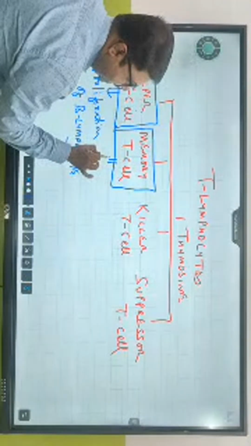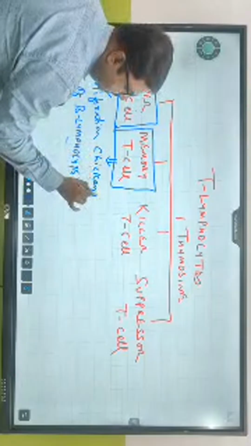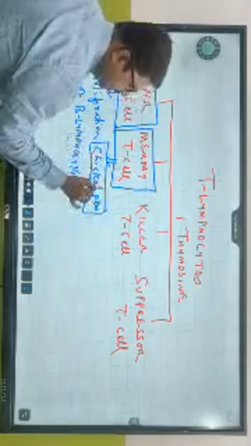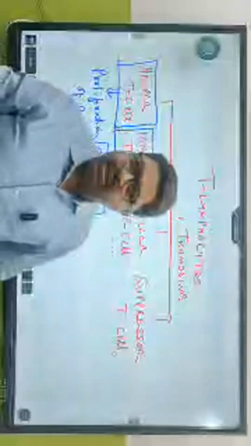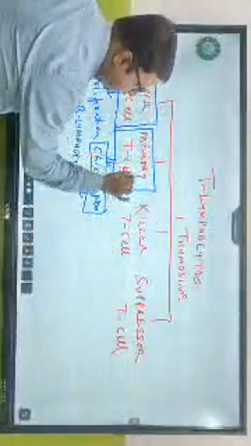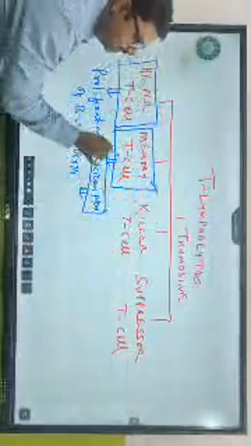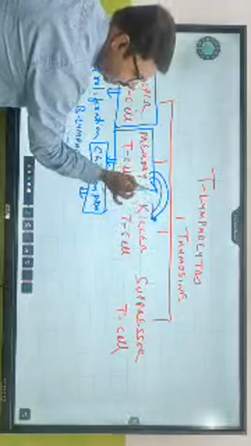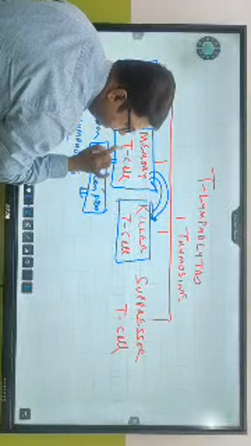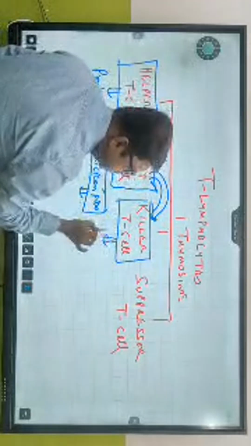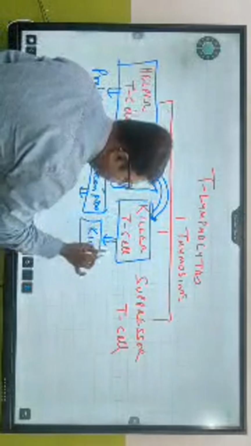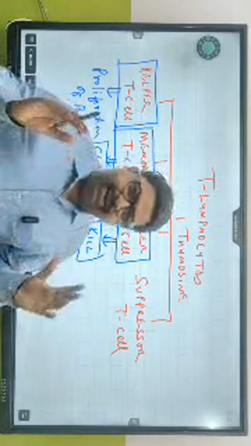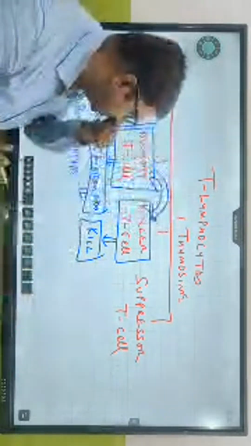What happens? If you once get chicken pox, you are never going to have it again. Tell me the reason. Chicken pox is caused by the virus varicella zoster. And if chicken pox once occurs to you, the memory T cells get activated and they memorize the particular agent. The next time they see it coming, they are going to activate the killer T cells. And the function of killer T cells is to kill the cell. Though in class 12 we are going to study it in depth, NK cells, natural killer cells, we are going to talk about those.